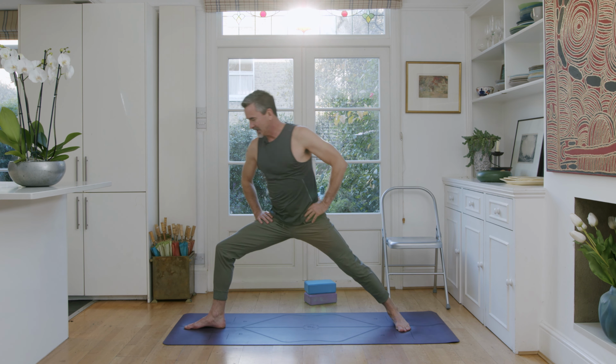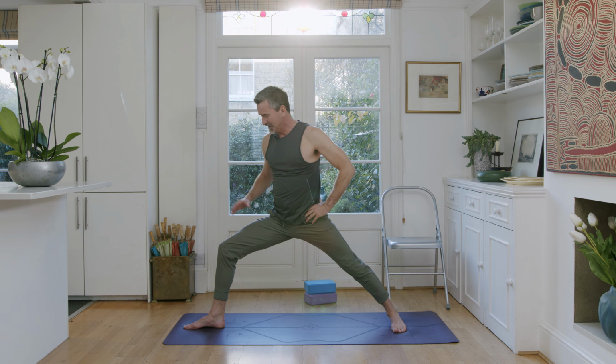And as our right foot is planted there, facing straight forward, 90 degrees on our mat, just have an energetic action of actually spiraling that knee out to the side. And you'll feel that really opening up the center thigh. At the same time, really planting down through the back foot. Try to make sure your torso is nice and tall. We tend to lean forward in this. So try to make sure your torso is coming straight up and down.